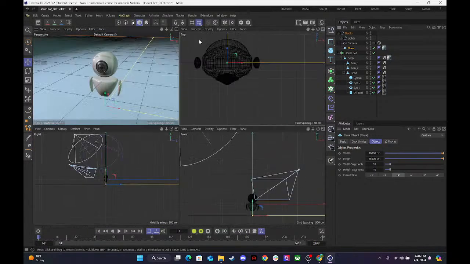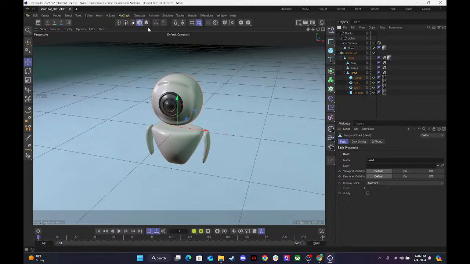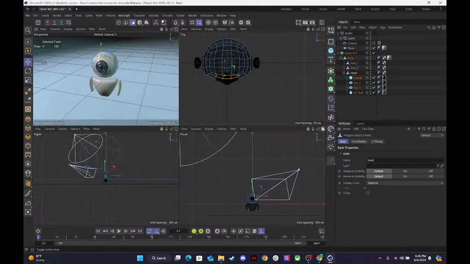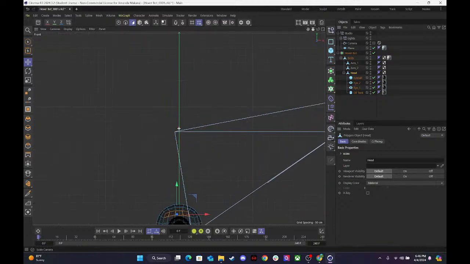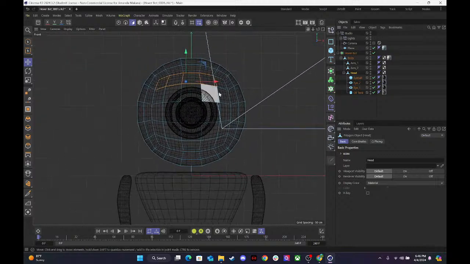Let's see if we can, not that view, go back to here. I want to take the head, and maybe I can grab these parts, holding down Shift. In fact, let's go into our front view here and do it this way. Move this down, holding Shift. Oh, I don't want to move it. I just want to grab all these. There we go.